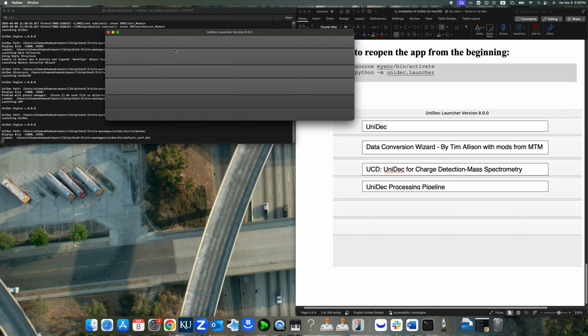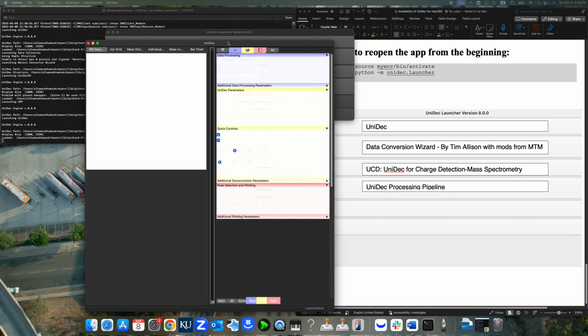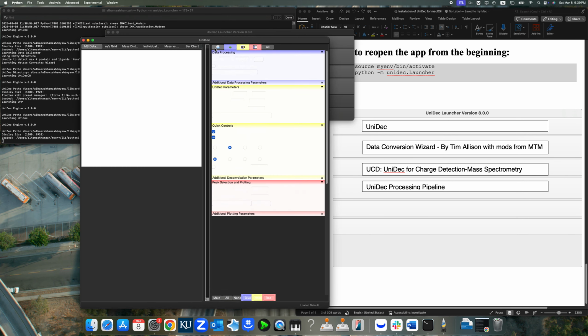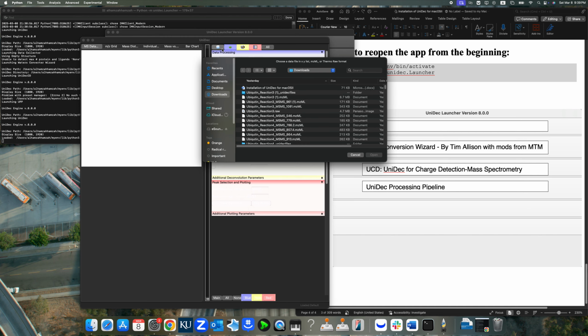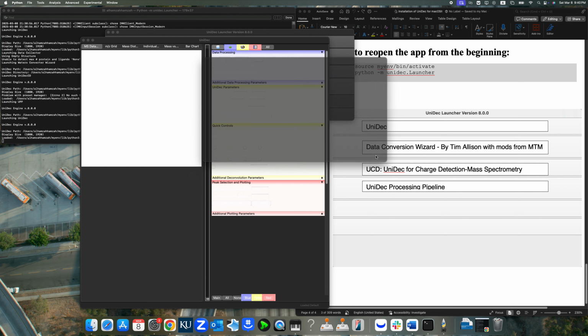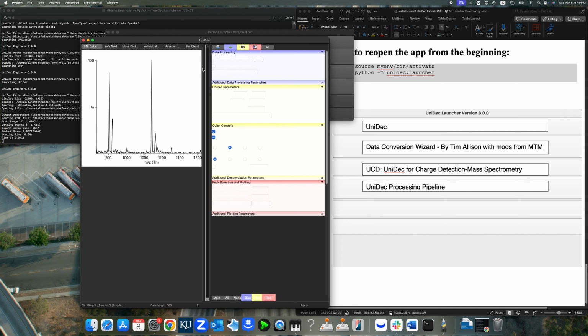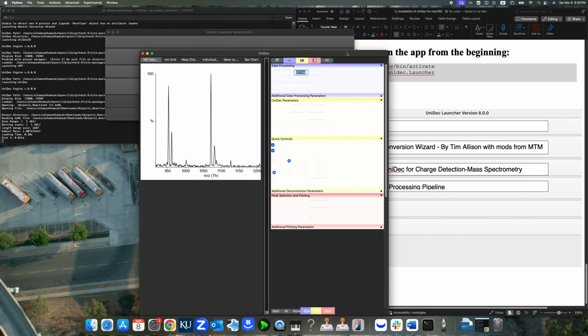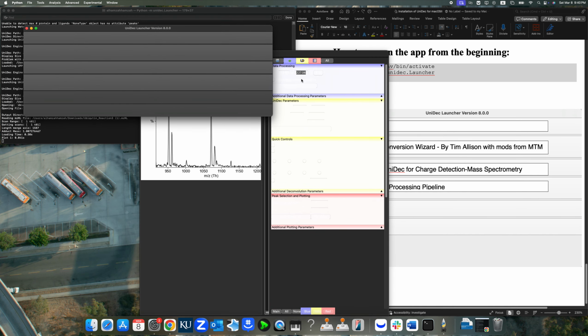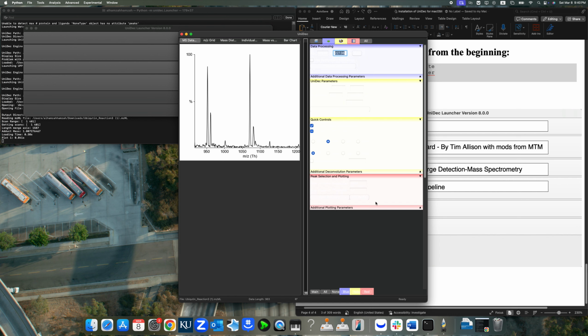So let's run it. We're gonna click on the first one, just simple UniDec, go to file, find this one, and click, voila. So you have your spectrum. Sorry, I have a dark mode, that's why you don't see everything here, but if you have a light mode, you should be able to see all these numbers.